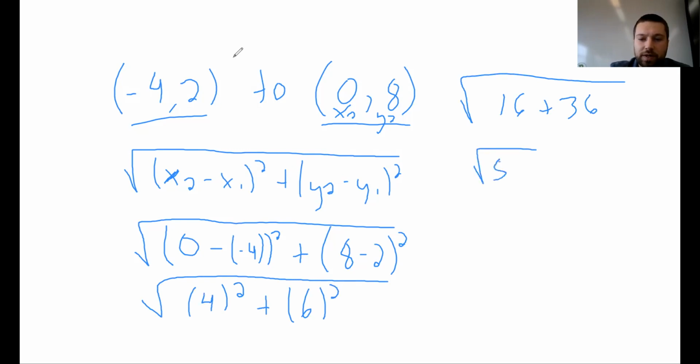Square root of 52. I don't think that's a nice square. So one thing we're going to talk about later, that'll be our answer for now, but we're going to talk about estimating square roots. So we know this square root is somewhere in between 7 and 8, and it's definitely closer to 7. So maybe you'd say this is approximately 7.2. I don't know. We can test it on a calculator and see if I'm close, or you can.